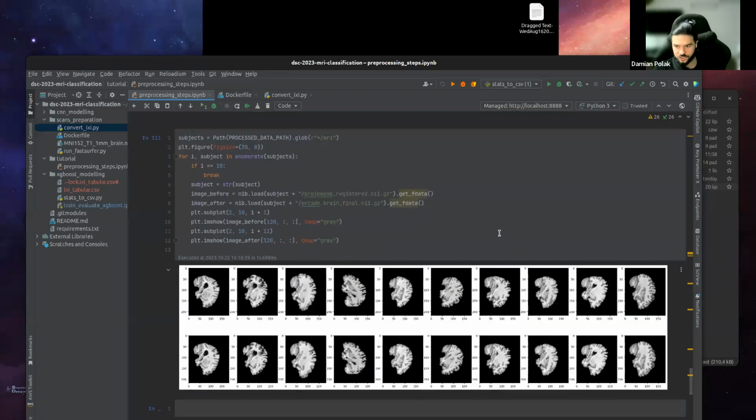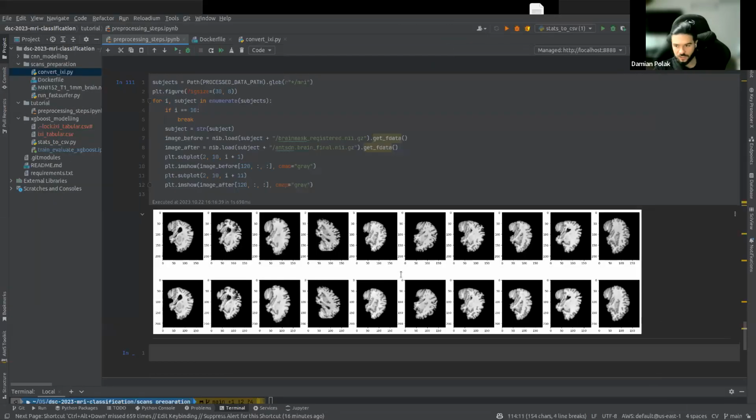The last step, which is optional, is simply denoising images. You probably can see the noise in the image. And convolutional networks are generally invariant to noise, so it's not really necessary, but some of the images are more noisy, and this preprocessing step can fix it. So let's move to the next slide.